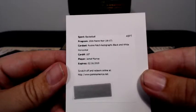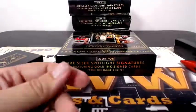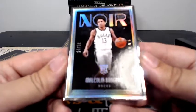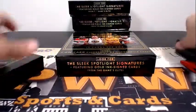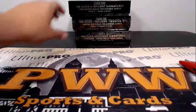Next up — look at that. Rookie patch autographs, black and white, horizontal. Jamal Murray — plays for Denver. That would go to Zelko. Then we have the frame card, 24 out of 25 — Malcolm Brogdon for the Bucks, rookie metal card. Going out to Milwaukee and Martin A. Congratulations, Martin. That card's coming to you — it's like the cards that used to come in Lux or Museum Collection. That's box number one.